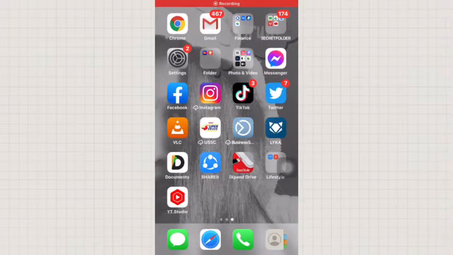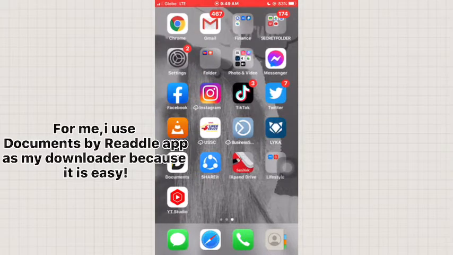Okay guys, I'm back. So after I already downloaded the movie that I want to watch and I want to put a subtitle on, by the way, I downloaded the movie using the Documents by Readdle app as a downloader.